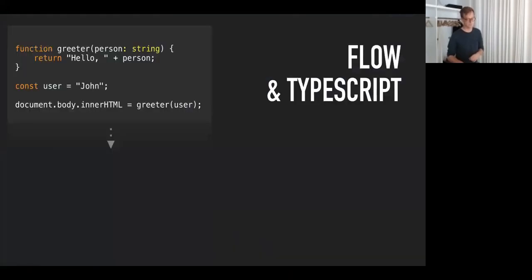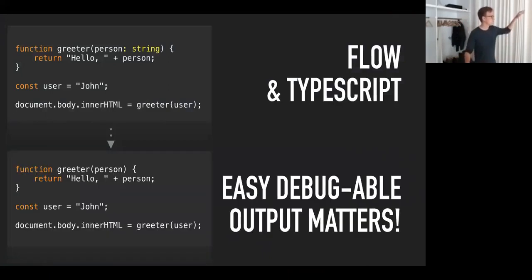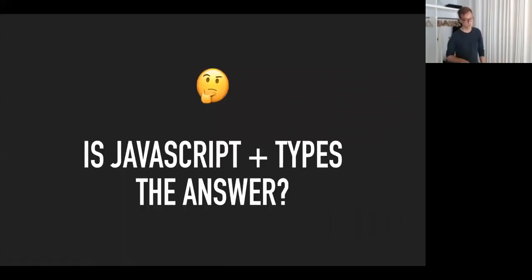That's nice. And another really important property for me with these 2, if you choose Flow or TypeScript, is that compiling it for TypeScript or running Babel just removes the type declarations, and the output is really easy to debug. I'll come back to this a bit, but this is a really important property also in terms of exit strategy, actually moving away from Flow or TypeScript, that you can just compile it and there you have your plain old JavaScript.